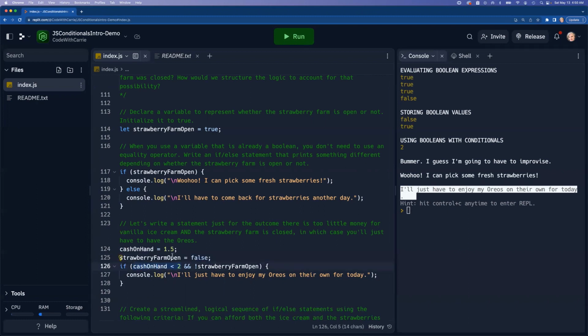And we can also test the case where only one of them is going to evaluate to true and the other one's false. So we could do that. And it's not there because even if this one evaluated to true, this one did not, because it says not true. And then, well, not strawberry farm open and farmer open is true. Okay. I really don't want to confuse you here. And this can be confusing when you're using not with false and or true.